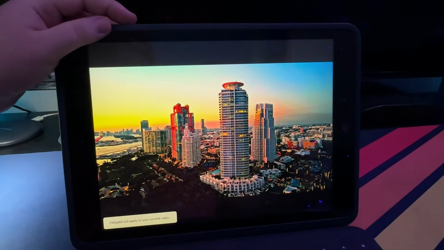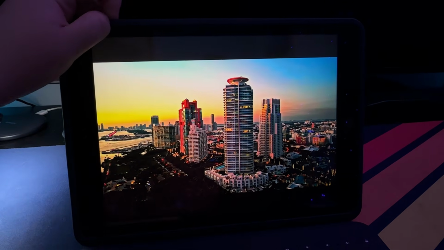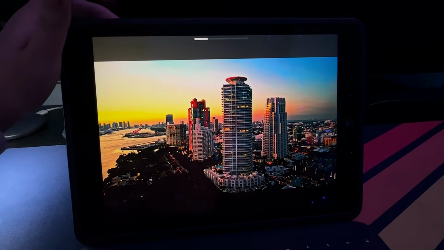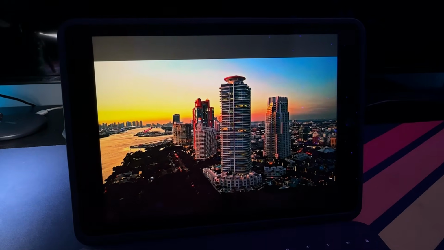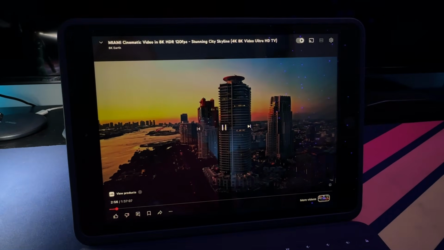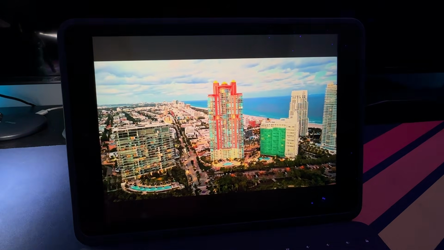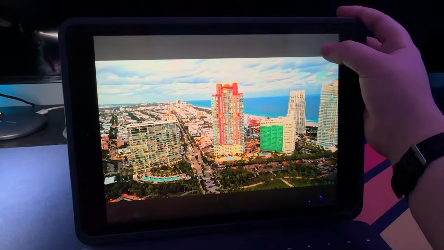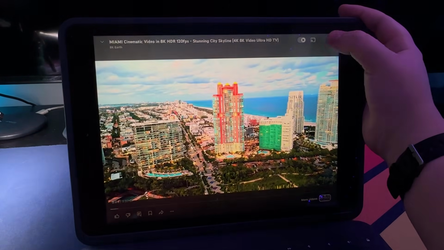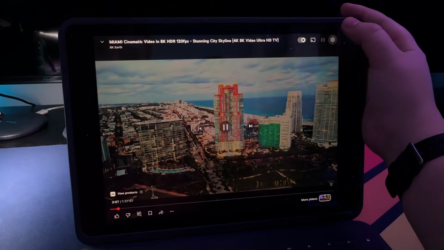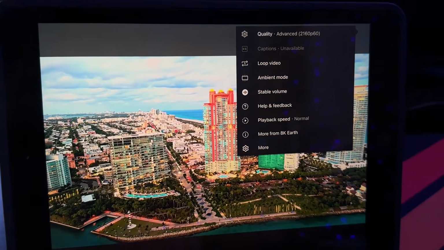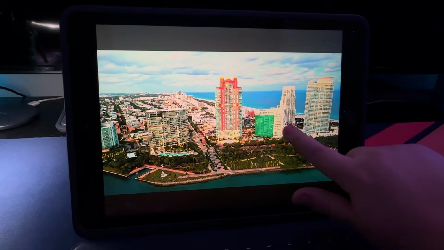Let's bump that up, and I am gonna try to turn the music back up a little bit so we can hear the speakers, but hopefully it's not copyrighted. I don't think so. But it is playing, and surprisingly, for an 8K video, I'm actually surprised. I don't know if this is actually in 8K or not. It's not letting me click it, but it is playing, and it seems like it's smooth too. I have it in full screen.